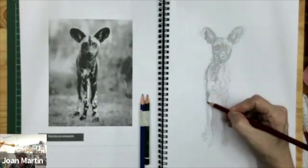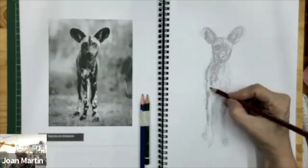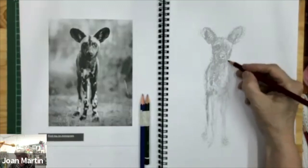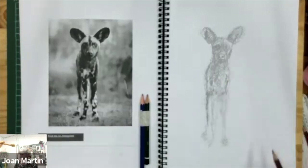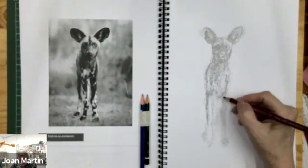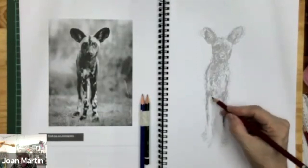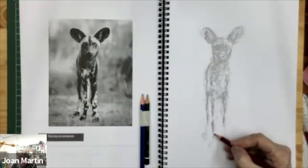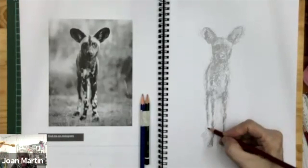Okay, so all I'm doing is depositing a little bit more value, and I'm looking at the patches on this dog and almost trying to imitate those little patches. It is going to be easier when we focus on the head of the dog, because we'll be able to draw bigger. At the moment, it's a little bit more difficult because it is a small area that we're working in.